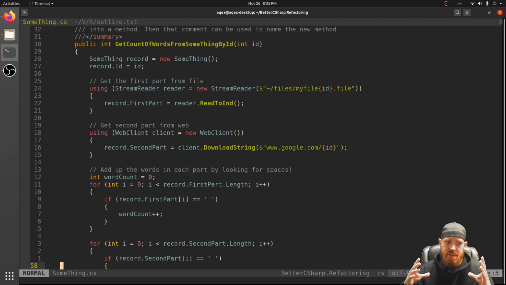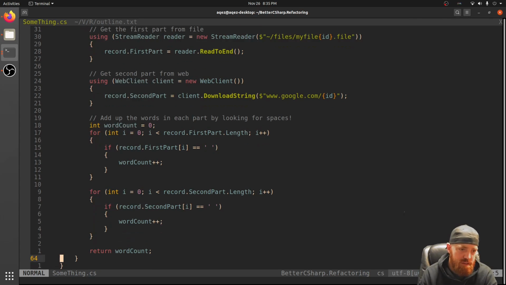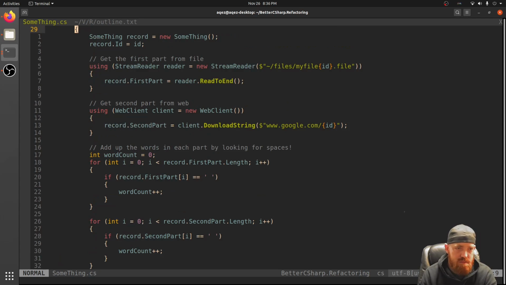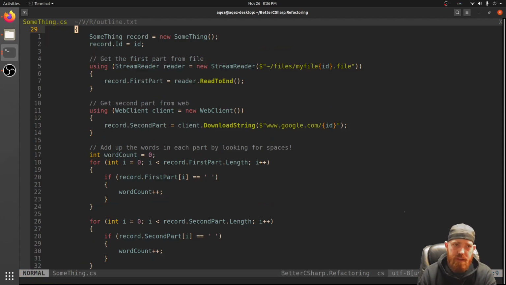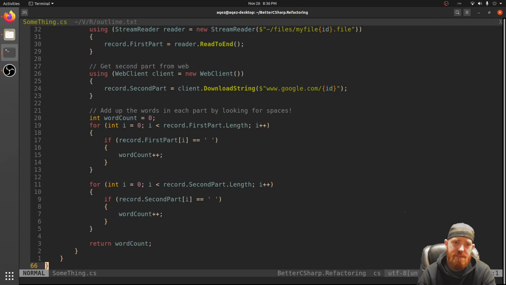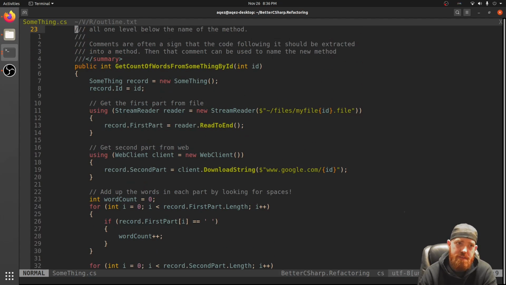This one's fairly simple. It's only, however many lines. How many lines is this? Let's see, 36 lines. You see down there at the bottom right? This one's fairly benign, but already it's more than a page. And if somebody wants to modify something here, the way it's structured right now, they're just going to add to it. They're not going to make this any better than it is. So it's up to you when you do it to make it better.